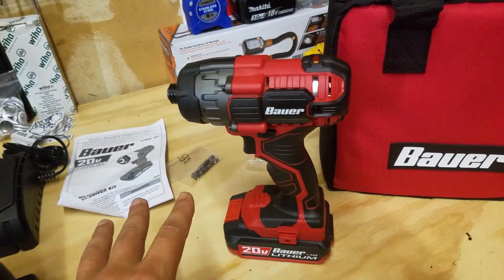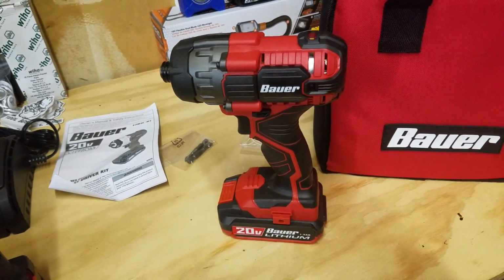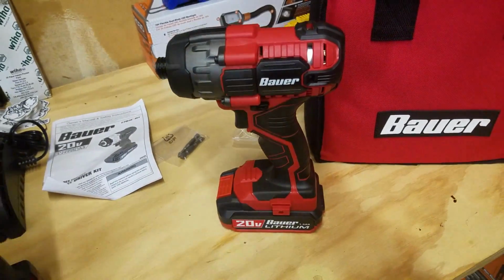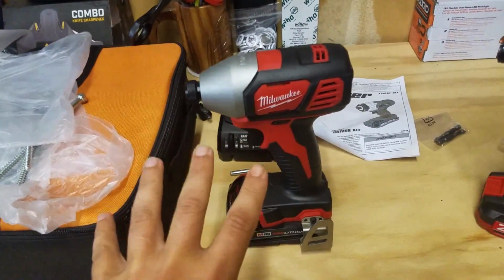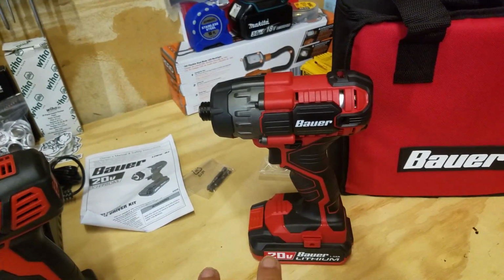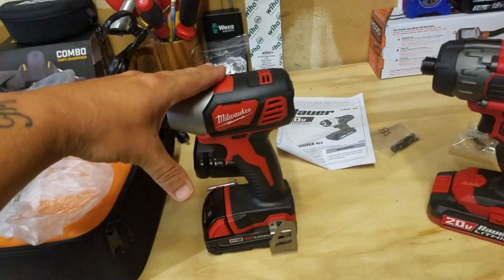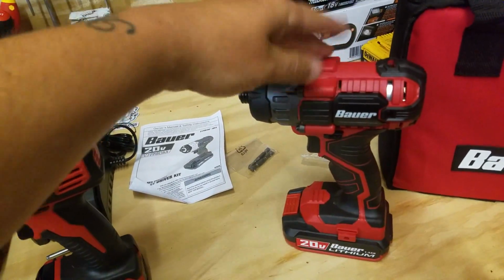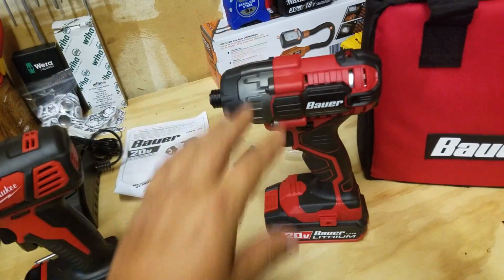Obviously, a lot of the stuff is good, guys: the sockets, some of the wrenches. They wouldn't be in business if they didn't sell good stuff. But getting back to the Bauer, getting back to Milwaukee, that's $89. This is $79, and you don't need a coupon with this. It's $89 at Home Depot. Like I said, it's $79, and if you have a coupon it brings it down to $69.